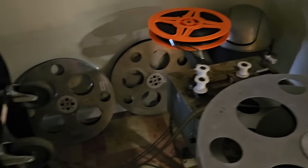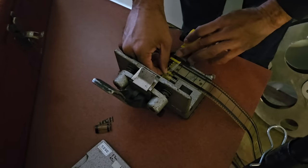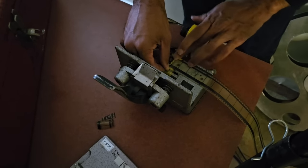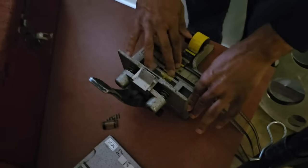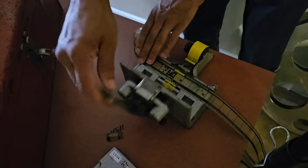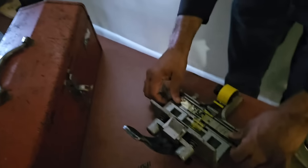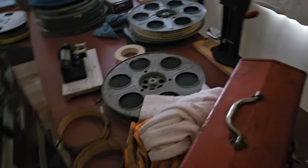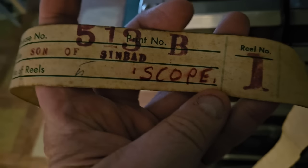Jeff is now making up the show, basically. So he is splicing original leader to original leader. This way, he won't break the show at the scene change. And then the film will retain the never plattered print. There's a couple more reels of it there. And the paper leaders are here. So the film is on five reels. Son of Sinbad.